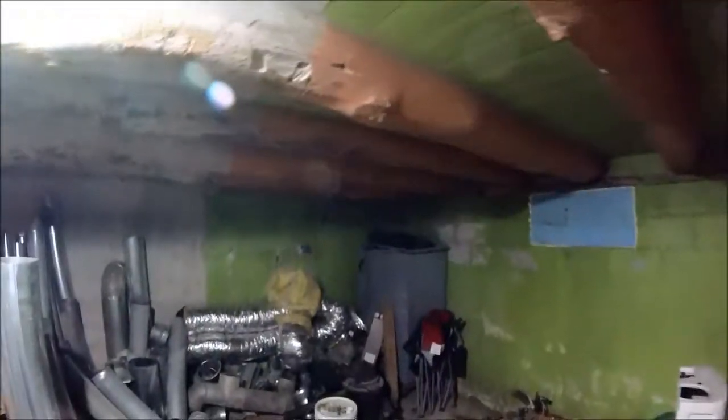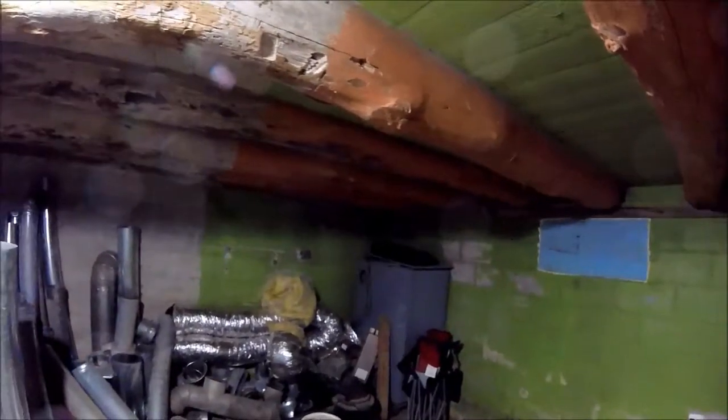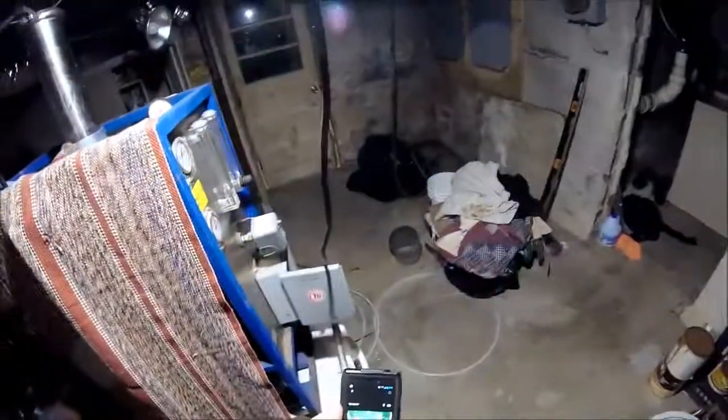But I'll show you these, look at these floor joists in this old part of my house. Them suckers are probably 150 years old. This old part of this house is probably, I want to say, mid 1800s, 1870, something like that, maybe even 1850. But this house was moved to this location and sat on a new block foundation. So yeah, we done a bunch of work down here when I moved in, which I've only been here a couple years, so I ain't got everything all cleaned.